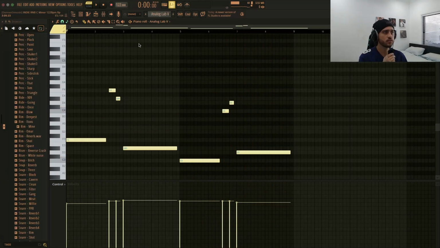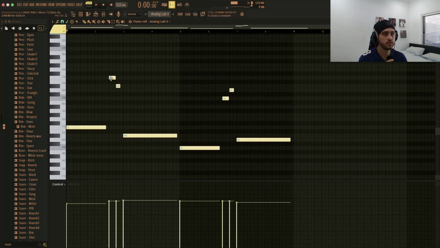For the second sound, all I've done is add a little sub bass to fill out the low frequencies, nothing too crazy. I just followed the root notes of the progression, and added a couple of notes to create that variation.